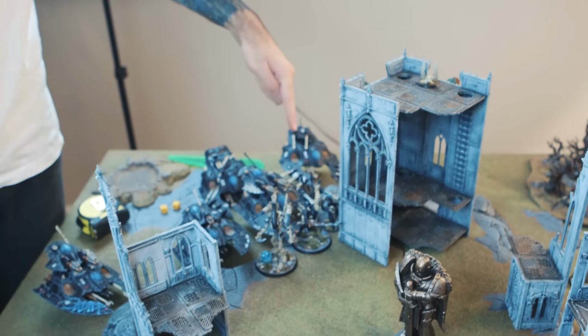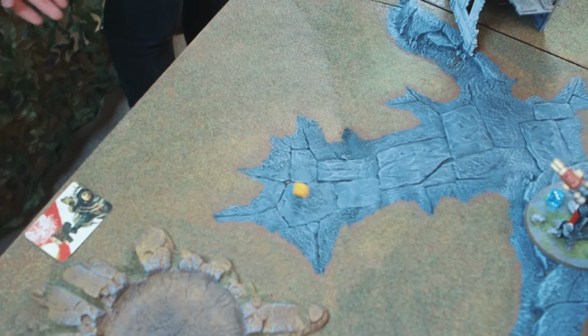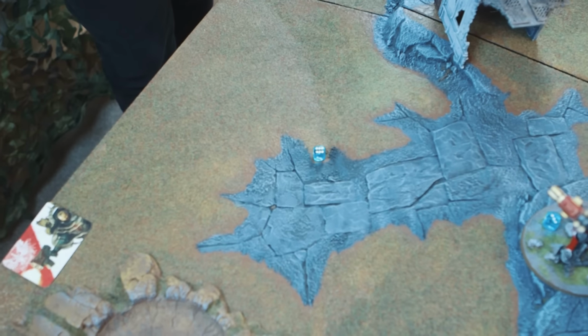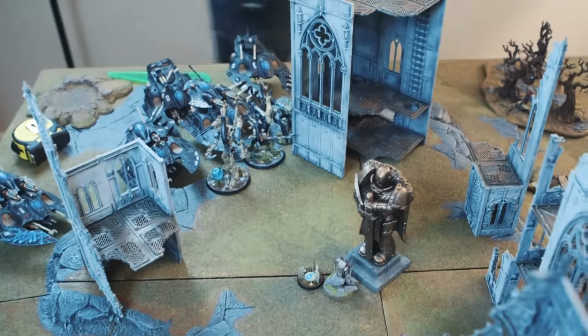Next up, Bright Lance, shooting through at the same target. This guy hits on 2s because he's part of the formation, which he hits. He wounds on 2s, and it'll be a 5-up invulnerable save. Oh, passes. Jammy. Now the Wraith Lords are going to start shooting.